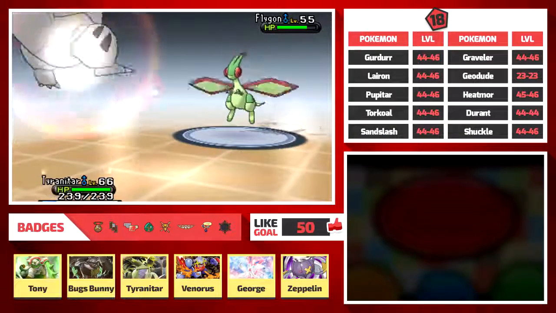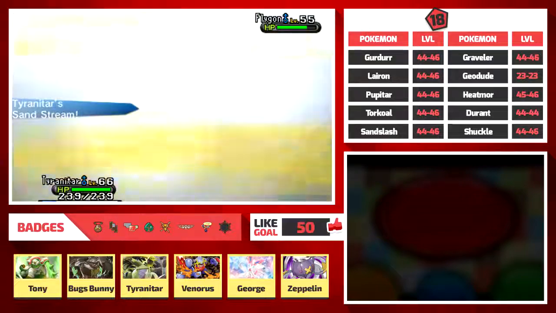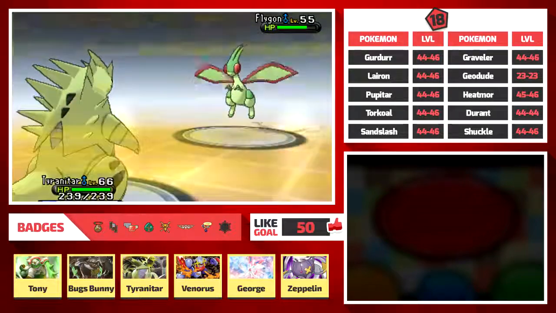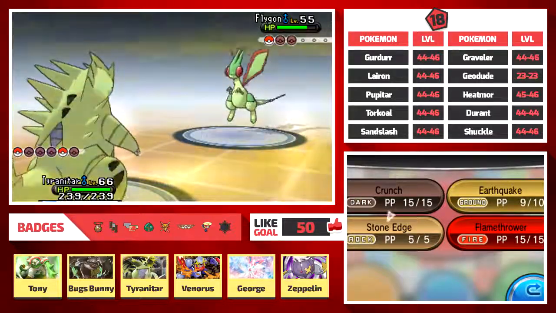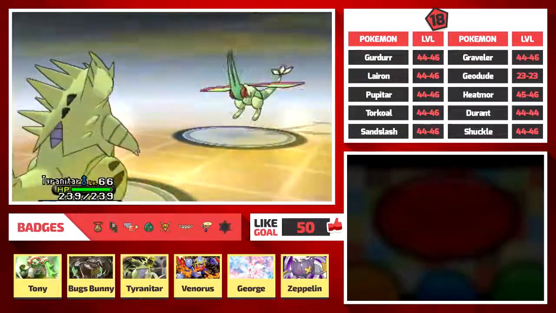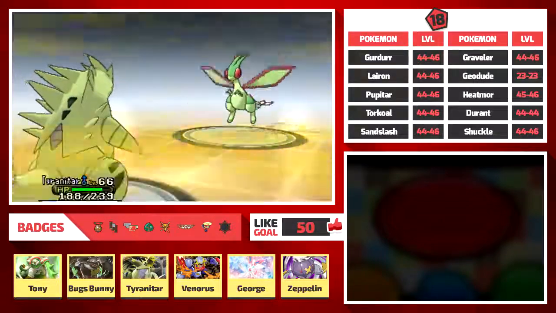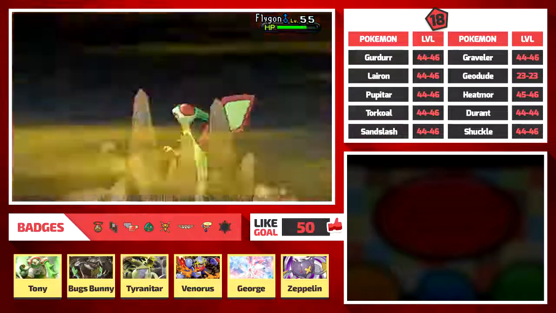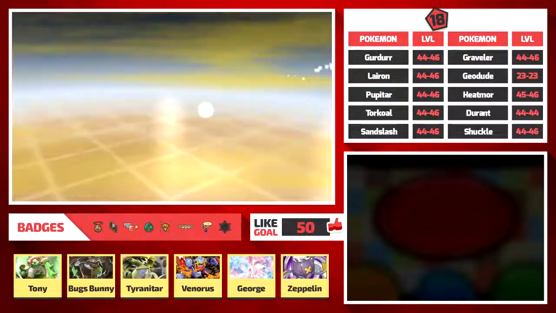But no, Zeppelin's like, you know what? We're gonna screw over Jake here. Because we're a fuckery like that. Is that even like a term you can use? But anyway, let's go for that Stone Edge right here, which, I'm really hoping that we can win this battle. Yeah, we can, because T-Tar is a boss!